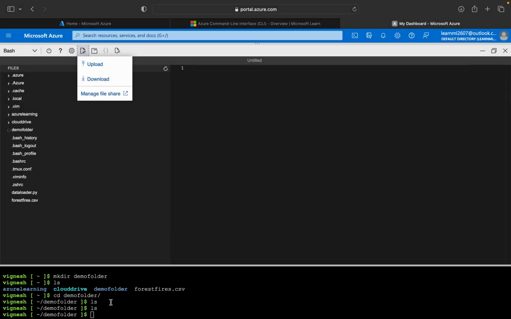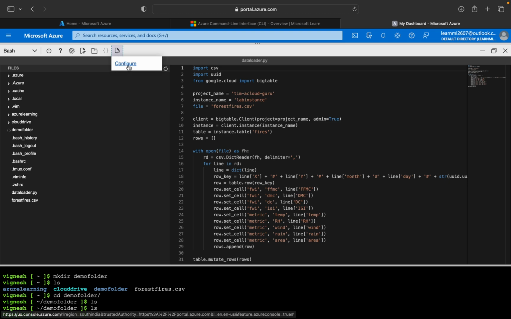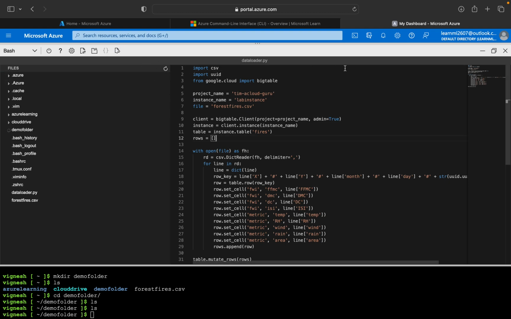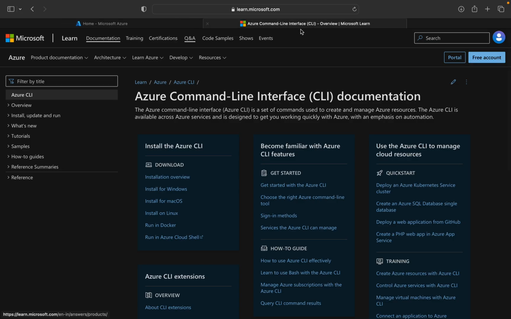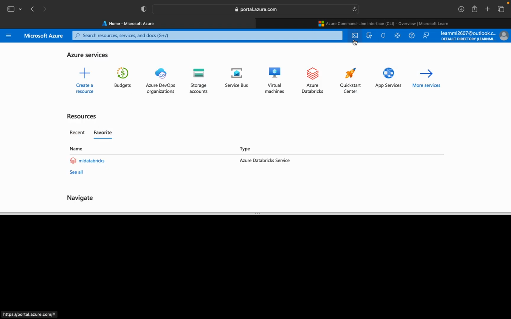I have uploaded it. You can see this data_loader.py here. For the editor, you just click on these braces and it will open the editor, where we will write our script files in Python, Java, all those things. This is very similar to GCP's cloud editor. And if you want to do web preview, you can configure the port number, all those things, and you will be able to do it. I'll close this as well, and this is what the cloud shell is.